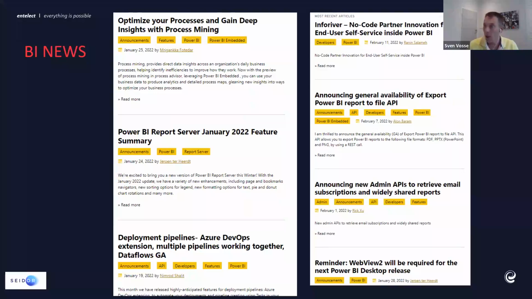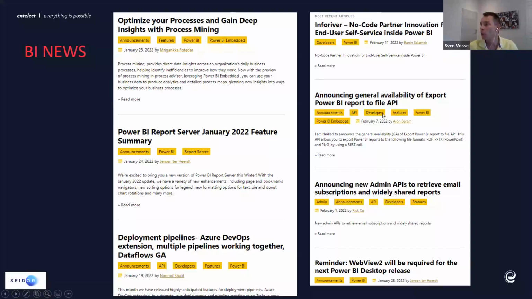Right, cool. So in this case, I'm just going to use my mouse for a bit. I've had a look at this process mining thing. I think it's still a bit early days on this one, but that could become a really good thing in time. The report server, that's for your on-premise Power BI. They normally do a release once a quarter. There's the January one. There's some stuff about Azure DevOps and dataflows general availability. I'm just going to go through this fast. It's really not meant to be detailed. I'm going to call out a few others later on though. I'm going to skip that.